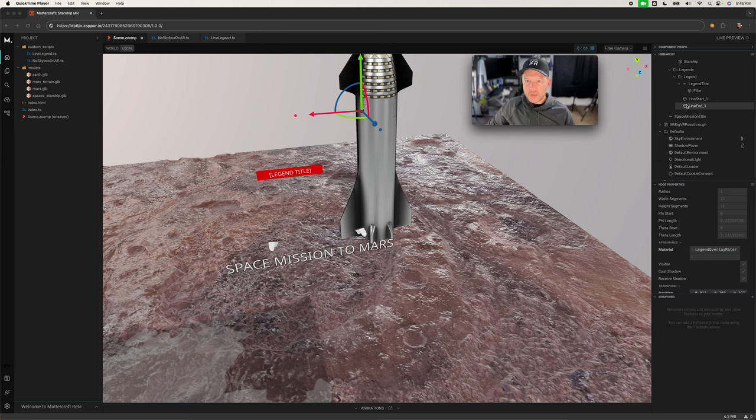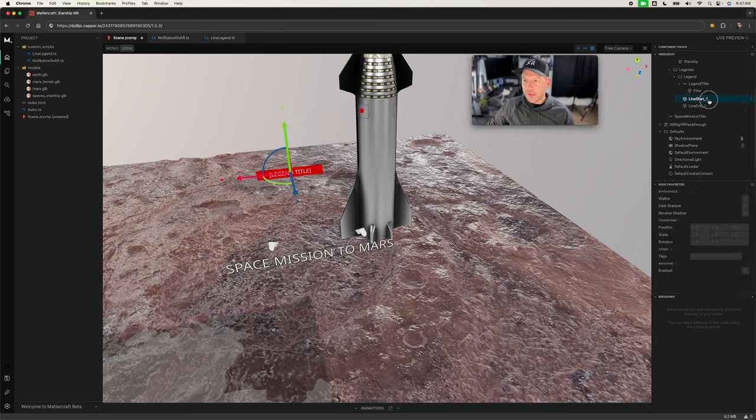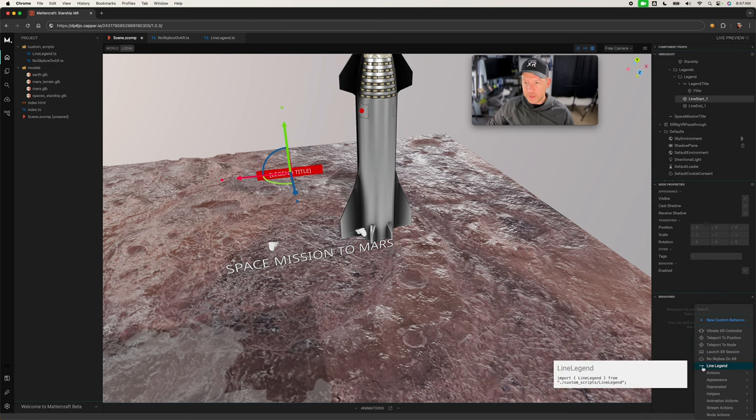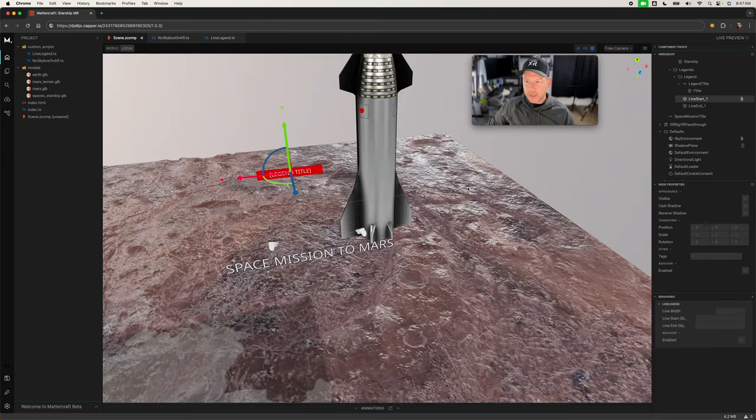Okay, so what I'm going to do to associate this, I'm going to go into my line start here and then I'm going to add a new behavior. That's going to be the custom behavior. We also have our line end icon, which we added. And as soon as we do that, nothing is going to display just yet because we still need to populate some of these. I'm going to set the line width to be 2. The start object is going to be basically ourselves, so it's going to be this line start underscore 1. And then the line end is going to be the line end underscore 1. And as soon as you do that, you're going to see that this is now showing correctly.